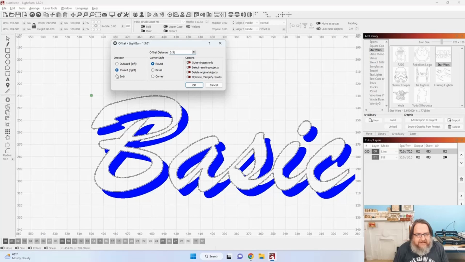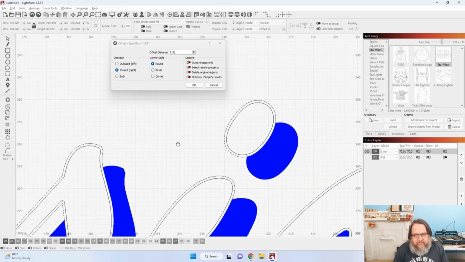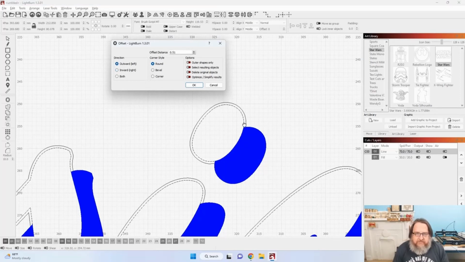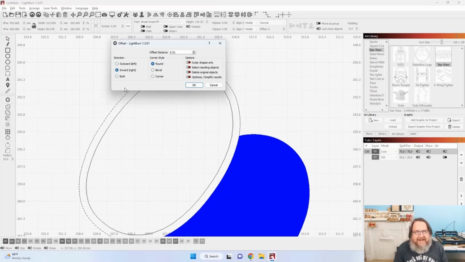And the reason I do the inward and not the outward, let's look at the dot on the eye. Right now this is an inward offset. Now the ants are crawling around the original image, and this shadow is a shadow of the original image. So if we do an outward offset, a couple of things have happened. We've just made that original image larger by 0.5 millimeter, so the shadow is going to be smaller than the top text. And also, see how now it just doesn't fit as well. The inward looks better and creates the illusion more effectively than doing the outward offset. So this is my design. Do it my way or else, okay?